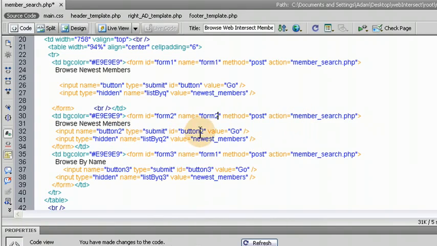It's good, good, good. Hidden. List by queue. Make sure that's list by queue only. List by queue, list by queue. Newest members, this is going to be browse by YouTube members. If they happen to be a YouTube member and have their YouTube embedded, we want to be able to just search those people out of the database. So that's what we'll do there. And in this one, by first name.